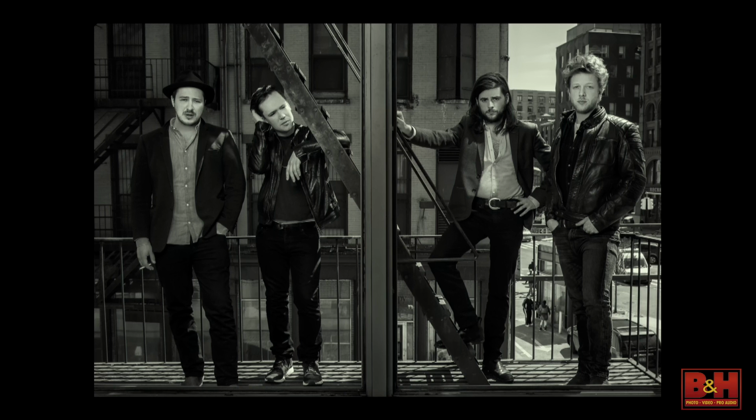And also with AP, a little off subject, but when I'm shooting for AP or the New York Times for that matter, nothing that I shoot can be photoshopped. And when I say that, I mean there's no retouching allowed. I can do brightness and contrast adjustments, but I can't do any skin retouching. I can't comp in a background, nothing like that whatsoever. So brightness, contrast, black and white.